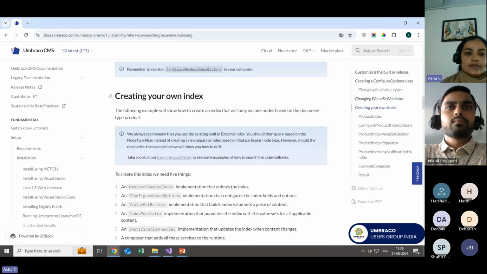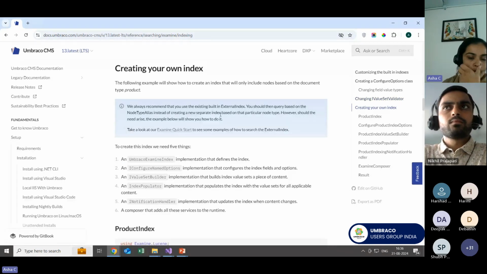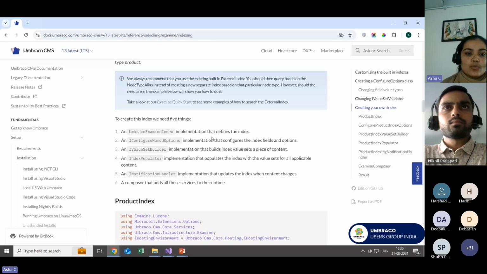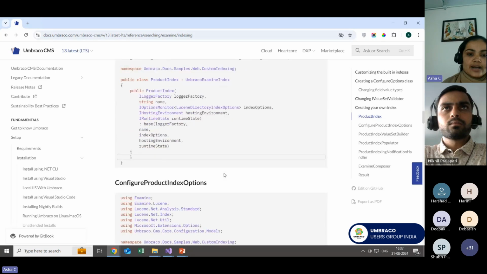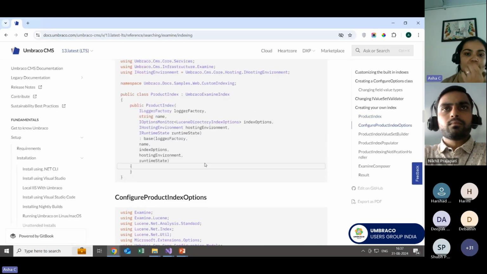All right, now let's see creating your own index. What do we do to create our own index? For example, here is a product index. They are creating a product index, where we need to create one index which will be populated from the Umbraco Examine index.